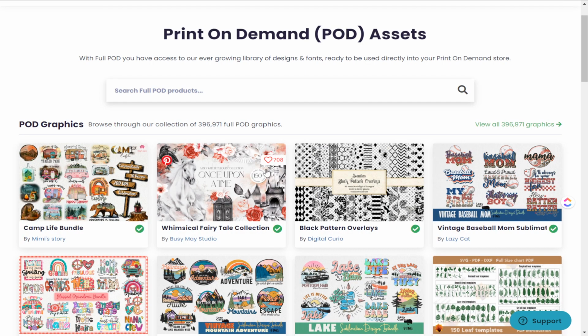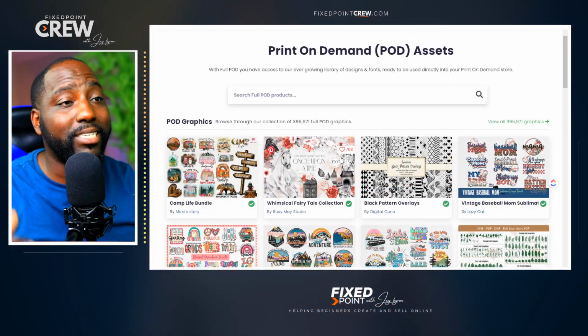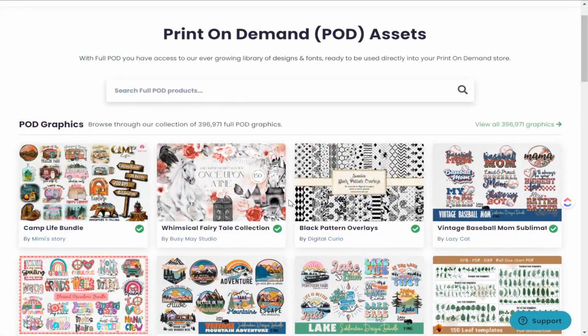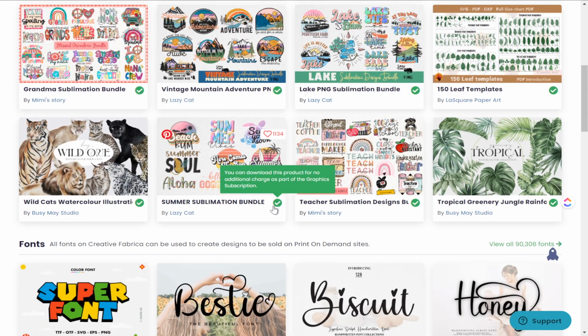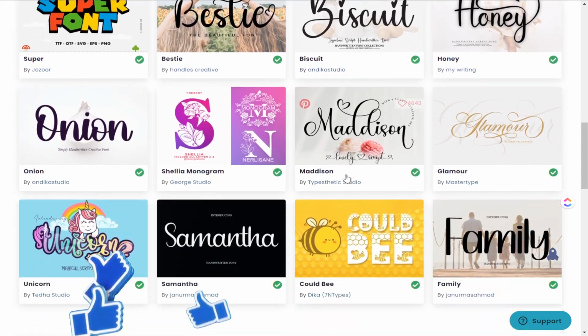So I'm headed over to the print on demand section, and as you can see, these designs and things you can use here are very good. And these are artists who have already spent time identifying things that are selling, different types of styles, and you just got to go here and figure out, okay, where you want to spend your time. Now, again, our goal here is to create a teacher shirt, and so I can go here and see all these packs.